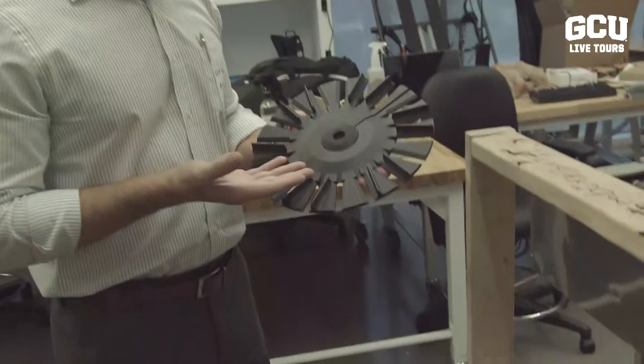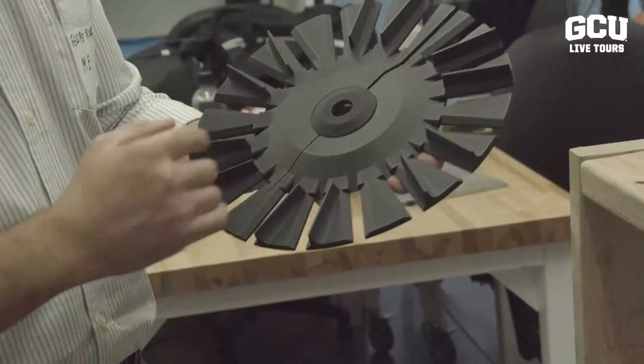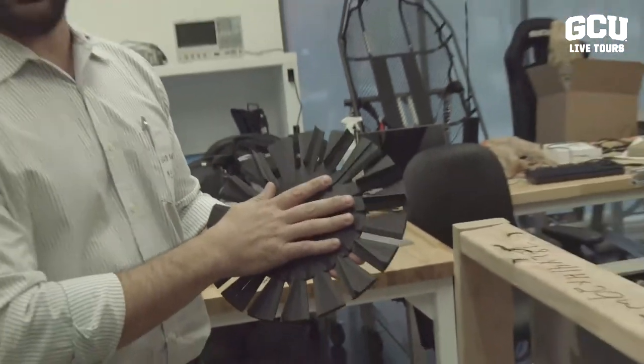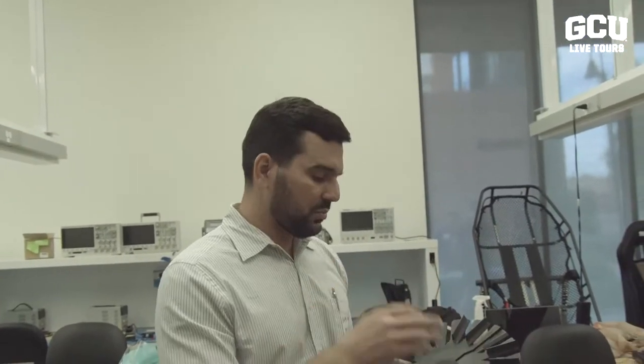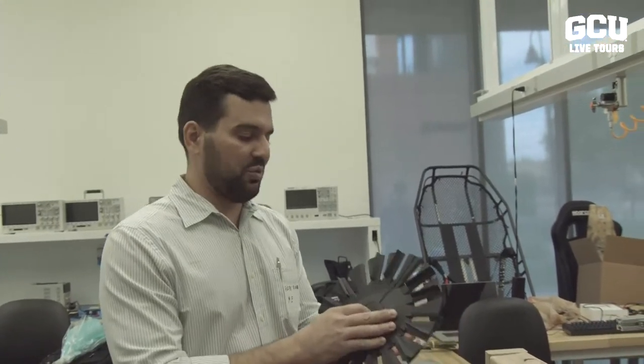And this is the final product that we have with the proper fin orientation, the proper material, which is Onyx. It's carbon fiber and nylon, which is more resistant, softer on the metal, which are the cartridges. Compared to actual metal that you'd use, if you had to machine this part in aluminum or whatever metal, this is just a percentage of the cost. Absolutely. And faster too.